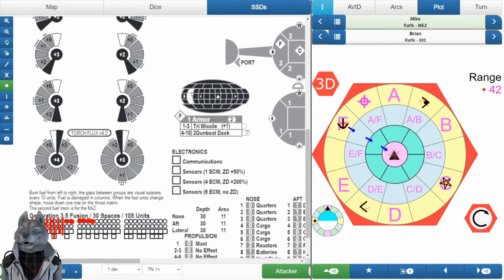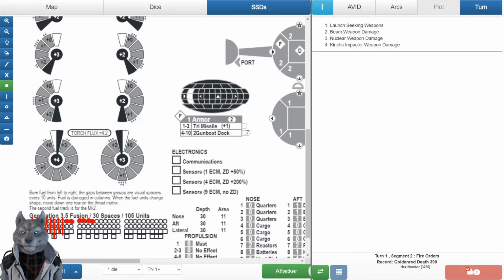And my missiles, for some strange reason, are in the back. Any fire orders? I'm going to actually launch them this time. It's going to be the coil gun in E because that's the one that's bearing.